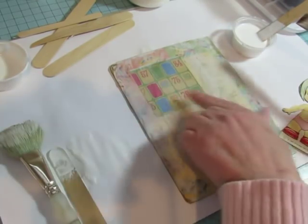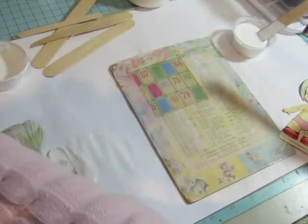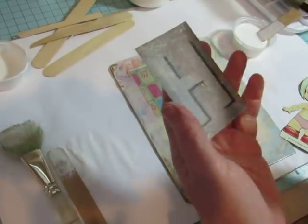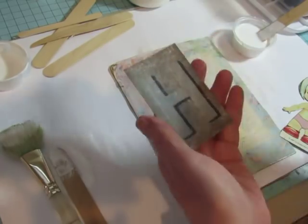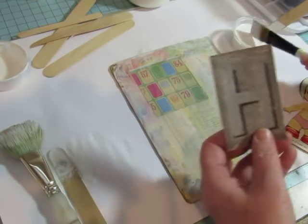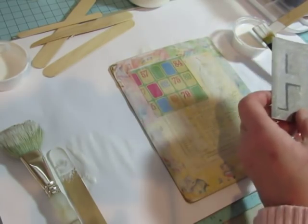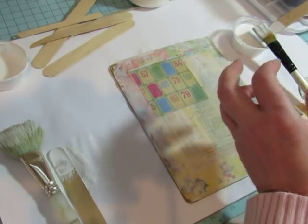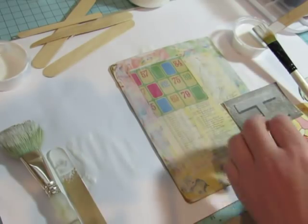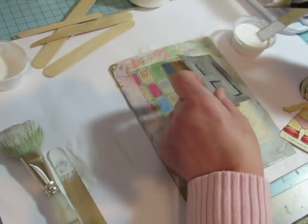This is a piece of old scrapbook paper. This is also, it was a pad of paper that had letters on every page. It was a different letter and all different styles. Like here, I cut them apart. And they're so cool. And numbers too, and punctuation. So that's what this came from.